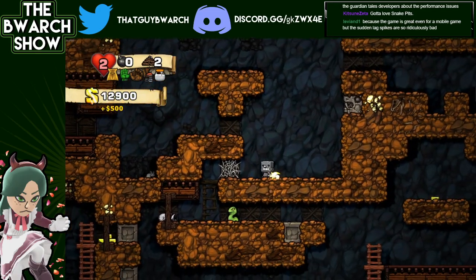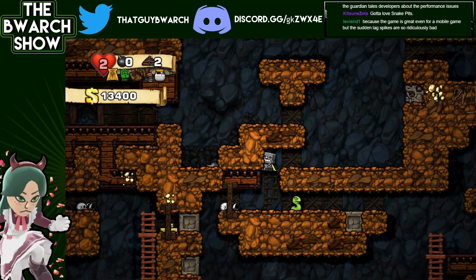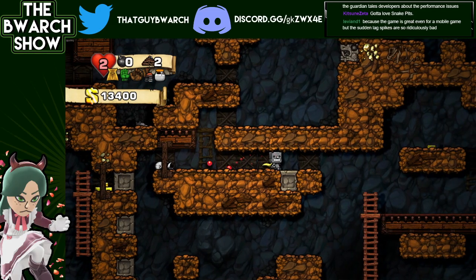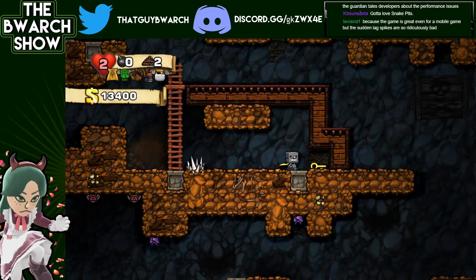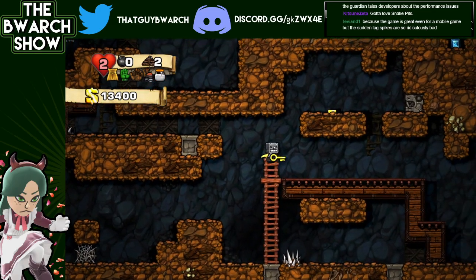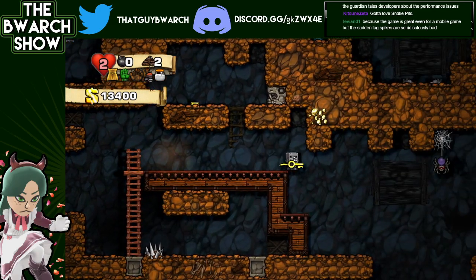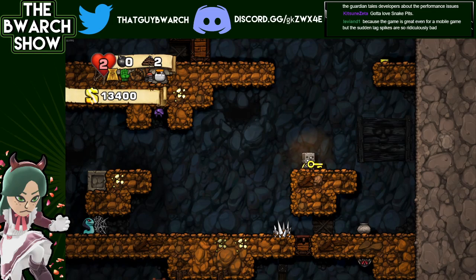Mobile games, I imagine, are kind of hard to get completely optimized. You're optimizing for a lot of devices that have a lot of different capabilities. There's the freaking key! I got 2 health, which is unfortunate. Almost jumped into that arrow trap because I'm a genius.